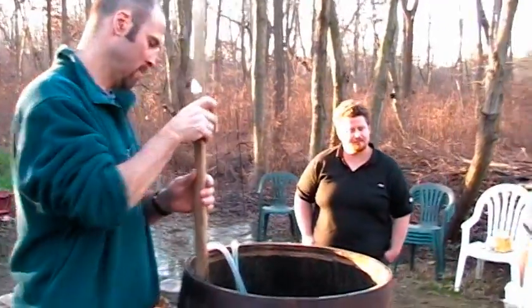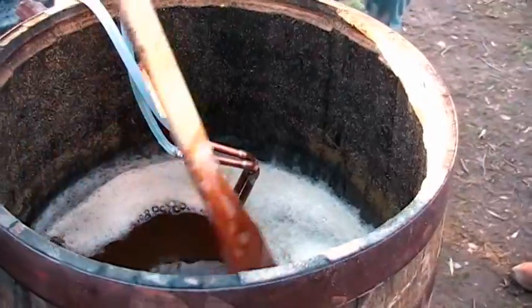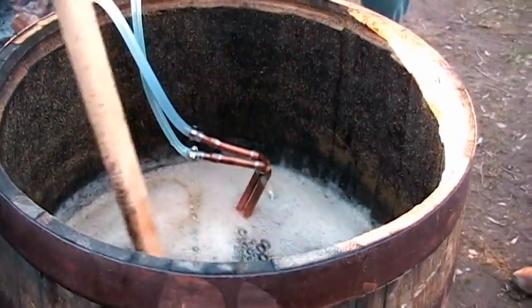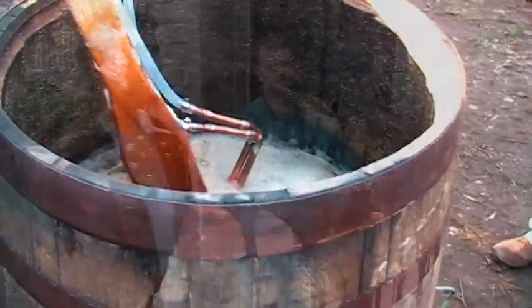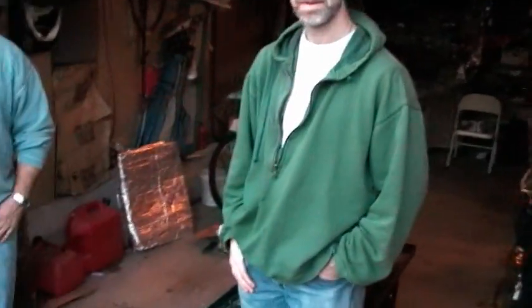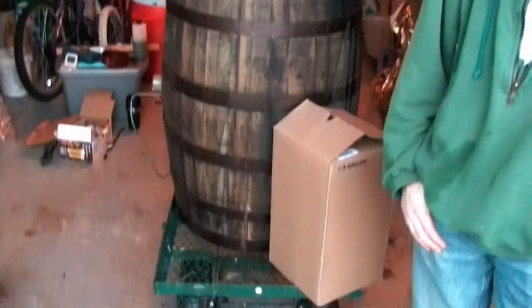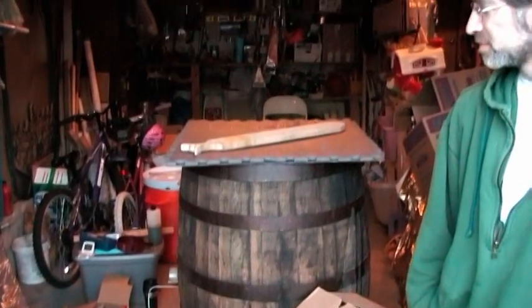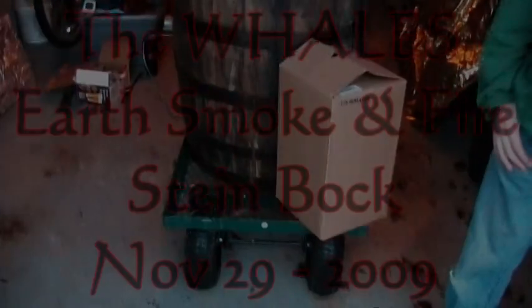Now people might wonder why we chose to do the primary fermentation right in the barrel that we boiled in. The logic there is that when you're dunking these rocks, the sugar forms caramel right onto the stone, so if you have the rocks present in the primary, yeast will actually consume that caramel and add additional malt flavors to the beer. So while we were already dunking the rocks in the barrel, we might as well just leave the last few of them in there to accomplish the same thing.